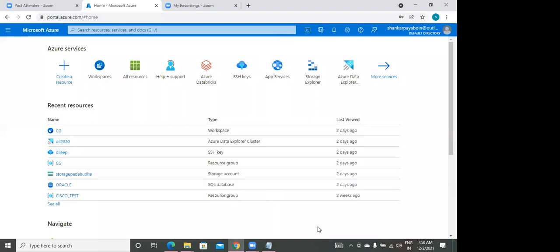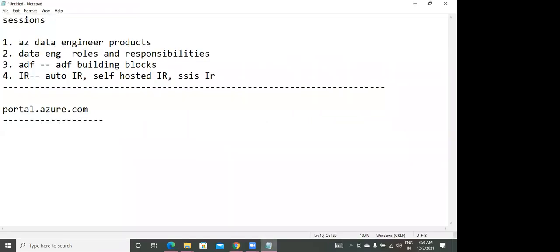See here, what we are doing is, especially, we need to create resources. Everything is a resource here. That is, every service has a resource. Azure Data Factory, that is one resource. Azure Databricks, one resource. You have listed some of the products in Azure Data Engineering: Azure SQL, Azure Synapse, Azure Data Factory, Azure Data Lake. Everything is a resource.